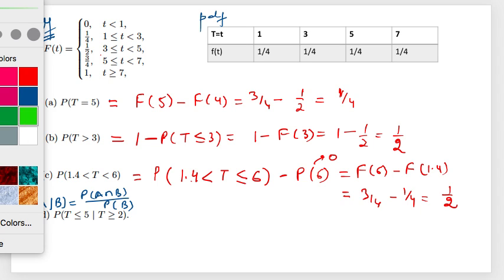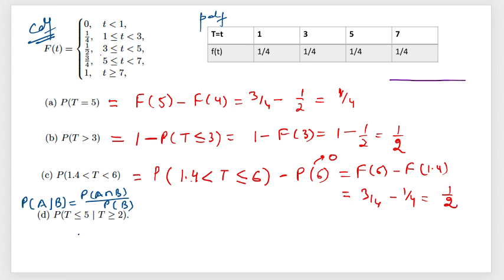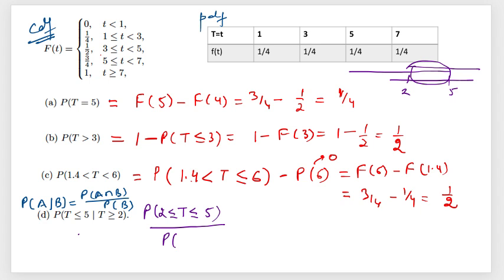We are going to solve it like this. Here the situation is there is a point 2 and there is a point 5. We are saying the common point between them, t less than 5 is on this side, and t greater than or equal to 2 is on this side. So we have to find the common part. If I write the common part in terms of probability, it is equal to the probability of t greater than or equal to 2 and less than or equal to 5, divided by what? Probability of t greater than or equal to 2.